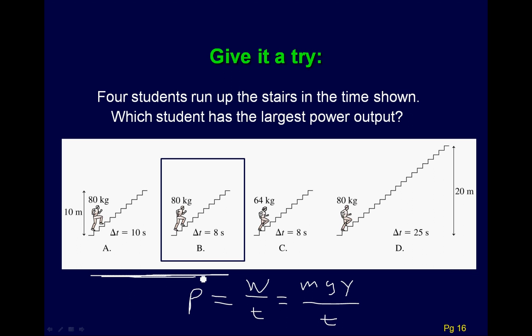A and B do more work than C. But because B does it in a shorter amount of time, dividing by T, B would have the greater power. Now C does it in the same amount of time as B, but she does less work. And finally, D is a little bit tricky. It does much more work, but in a much longer amount of time. So if you do this equation for all four of them, you come out with B as being the winner here. Okay, thank you.